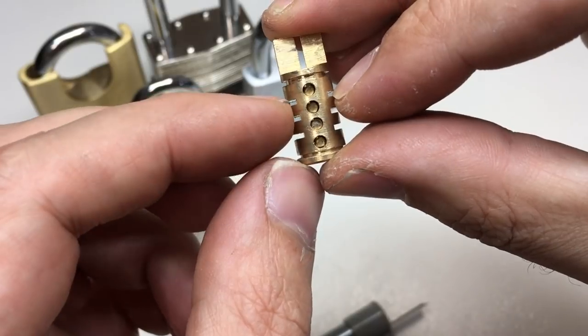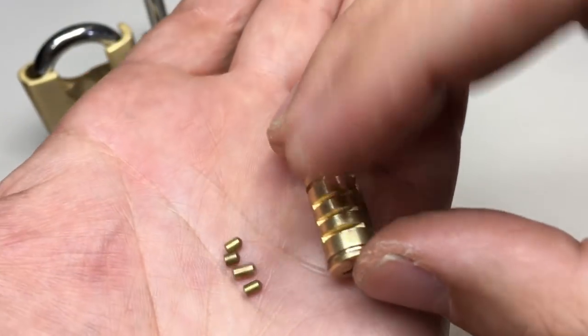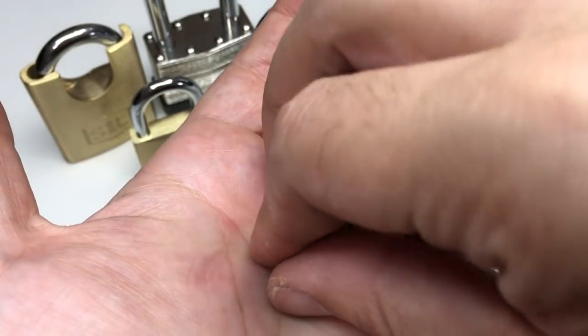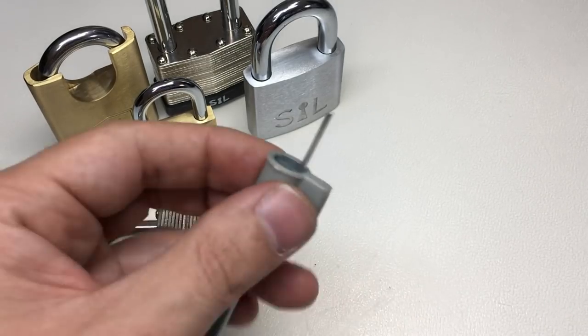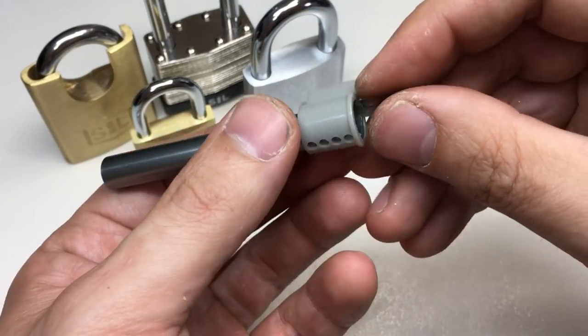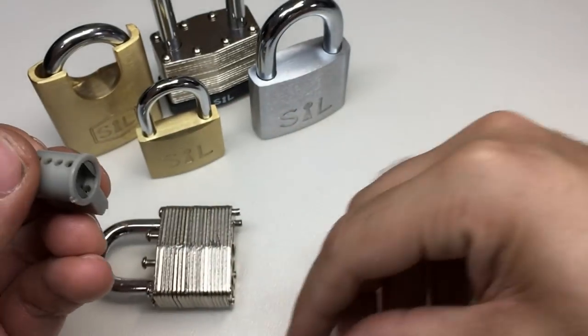That's what these cuts are for. It makes it a bit lighter. I can tip the pins out so you can see that these are just standard key pins. Nothing really to worry about there. What we're interested in is the driver pins, the ones which provide most of the security in terms of the pins. And let's just have a quick look at what we get.